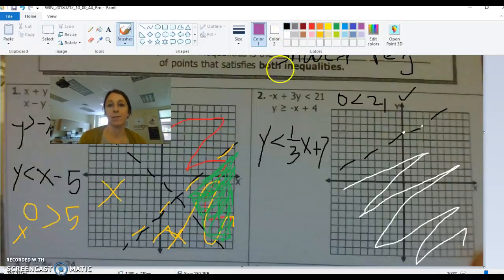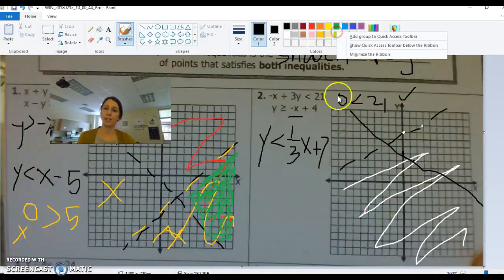All right, second one. Moving on to this, up 4, 1, 2, 3, 4. Down 1 over 1. What is going on? This is going to drive me crazy. Down 1 over 1, because we're doing this negative x plus 4. This is a solid line because it has the equal to part. So you can see the 4 regions here, here, here, and here.